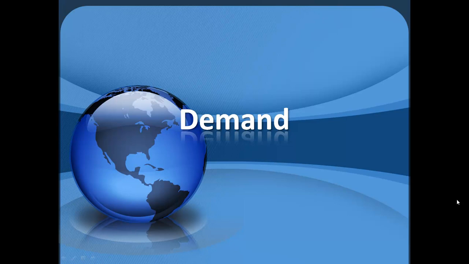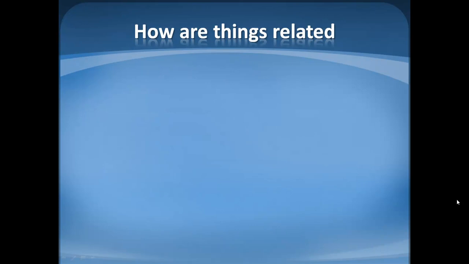Now, as we do this PowerPoint, I encourage you to draw any arrows that I draw. I encourage you, in addition, to draw any of the graphs and all of the graphs that I draw. You really should draw the graphs because that's what we're going to be working on. So demand. In other words, what do people want? What we first have to understand is how are things related.